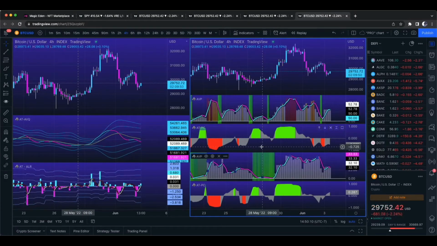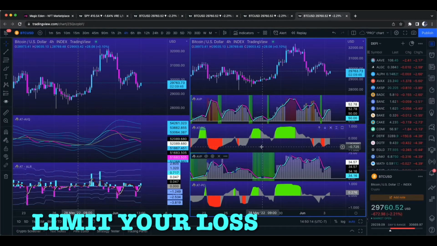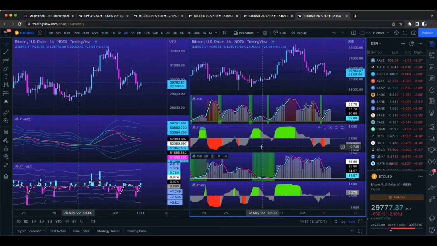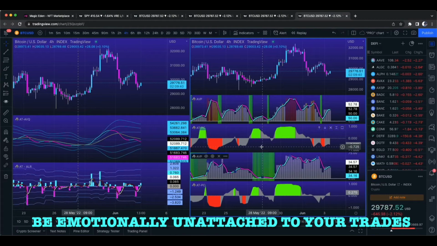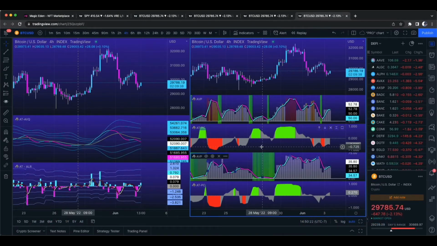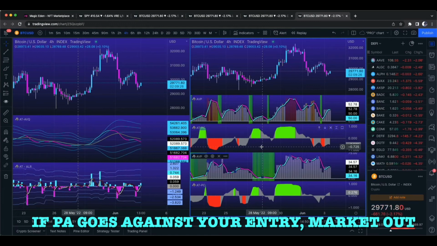If you do, you just got to limit your loss. Just get out of the trade, period, the end. There's no emotional attachment. Okay, it was a bad entry. Price action dipped below my entry. I don't need a stop loss. That is my stop loss. That is my mental stop loss. Oh, price action went below my entry. I'm out. Especially when you're down here trading on the 5-minute charts.